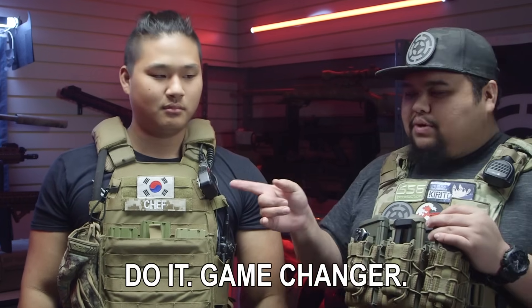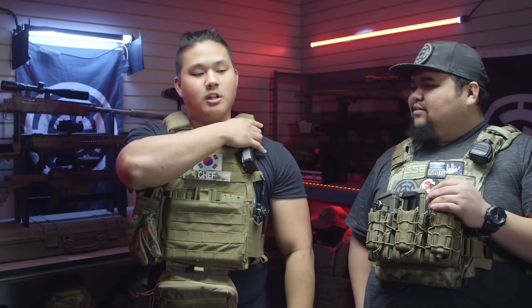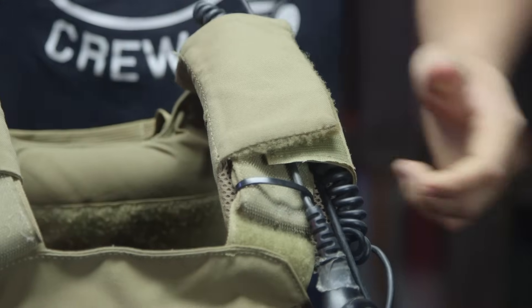Now that I run glove clips on my plate carrier, whenever I'm not using them on the field I just clip them right in and I'll never lose them again — you know exactly where they're at. On the top of my plate carrier I'm running the Shellback Tactical aftermarket shoulder pads. Shellback Tactical actually does offer a lot of good aftermarket support and makes some really solid products. These are probably my favorite shoulder pads out of all the ones I've tried because they offer so much padding, basically preventing the plate carrier straps from digging into your neck. Especially when loading up with water, mags, and gear towards the end of the day, these will definitely help prevent fatigue.